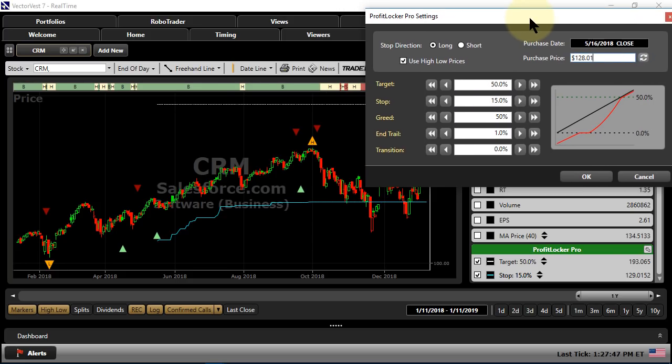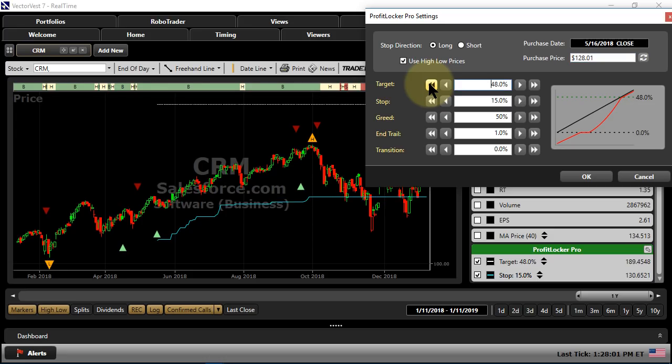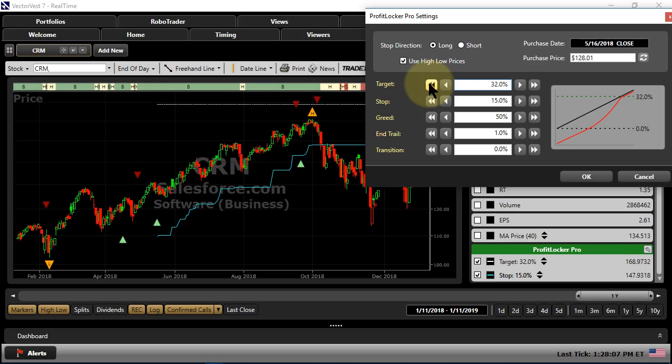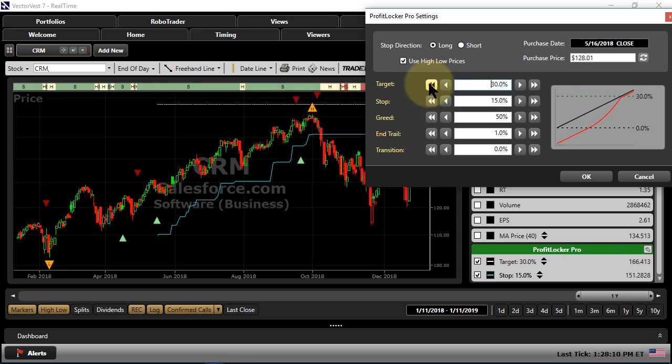And naturally, a couple of things I want you to see as I make adjustments. Look what happens to this line here, the actual stop loss, as I bring the target percentage down. Naturally, that's going to elevate ProfitLocker faster because you're getting closer and closer to the target. Now, if I modify the stop, that's going to have more of an impact on the initial part of the curve. Watch what happens when I bring that percentage lower. See that adjustment begin to really happen there?